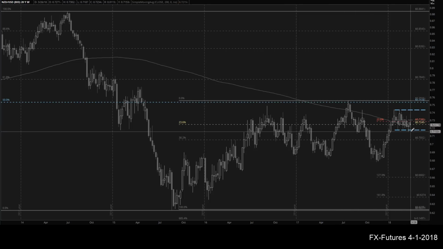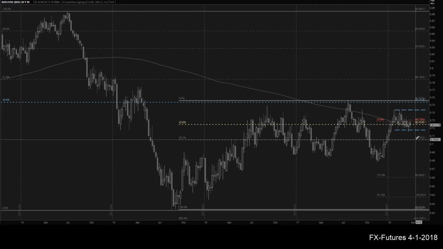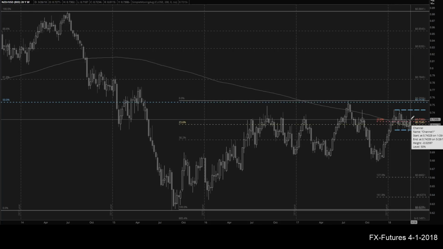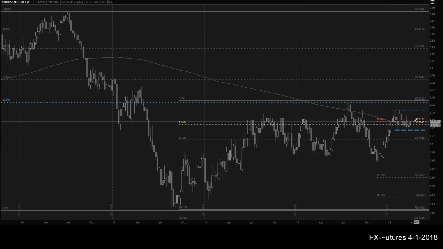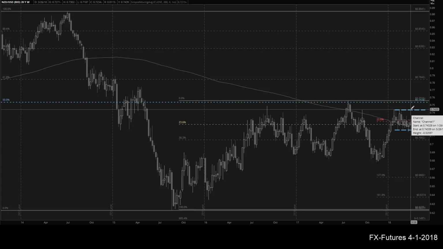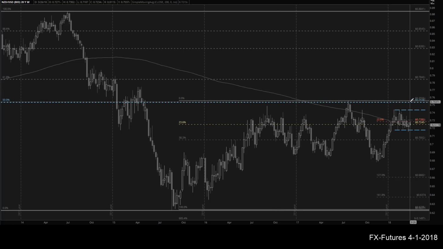And if we break below last week's low at 71.80, I'm going to target 70.50. And if we go back above last week's high, which is also our bull bear line, I'm going to target the top of the range at 74.39. And after that, the 50% retracement of the entire decline at 75.34. So that's what I'm looking for in the major FX pairs. Let me go with oil now.